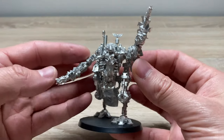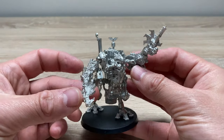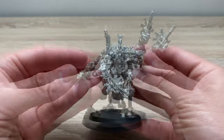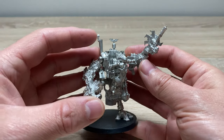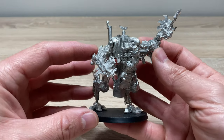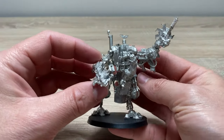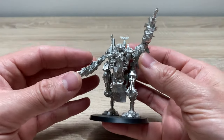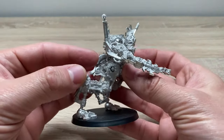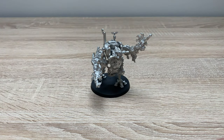As you have no doubt already deduced, this is what I believe was the original version produced in Games Workshop pewter. This went out of production last year, shortly before the release of the new plastic Sisters range. I've been building this as a commission piece for a mate of mine, Office Painter, and I thought I'd share the miniature with you because it is very interesting, and also just talk a little bit about the build experience, because that was something to be remembered.